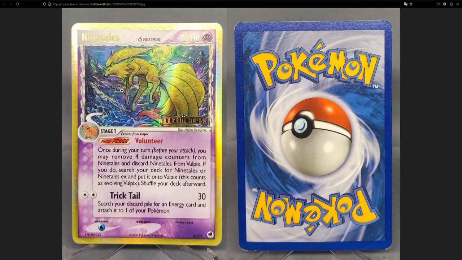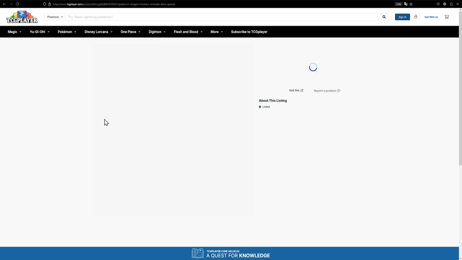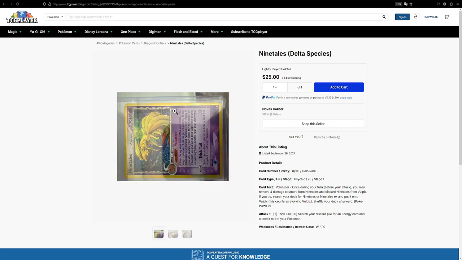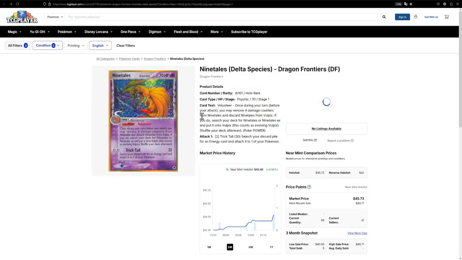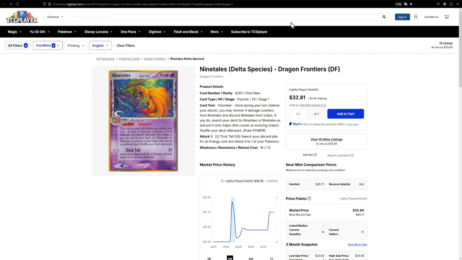And the illustration itself speaks for itself, right? It's a really, really well done illustration. Great stuff. Over on TCG Player, I did find one for, I guess, $30 with shipping, but you really do have to look out for that stamp, because the standard version doesn't look nearly as good. Like this one right here, in my opinion, looks a little bit boring, so do try to look out for a stamped version if you can. But there we are, here is the Ninetales.